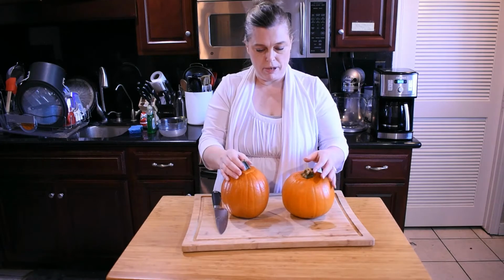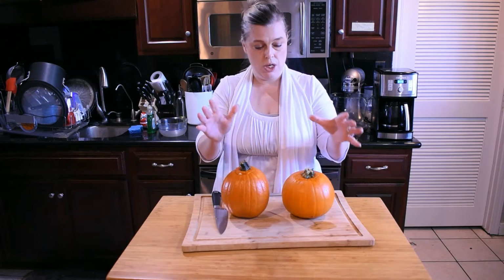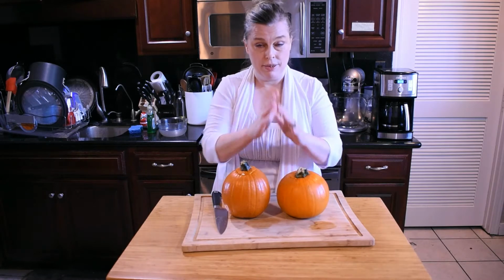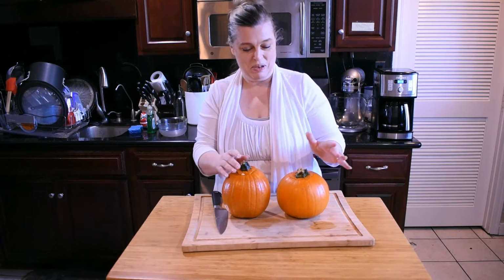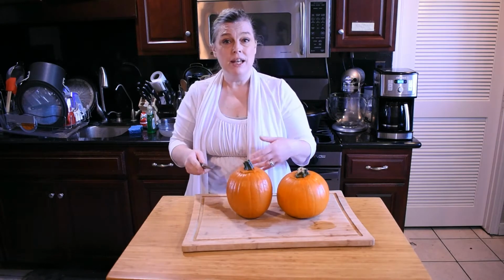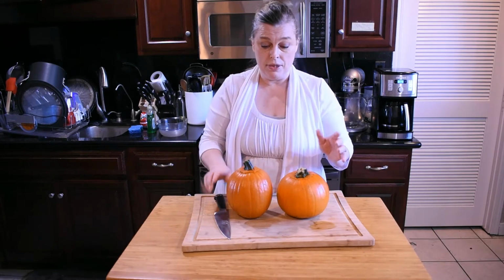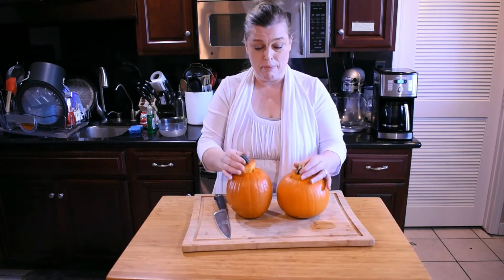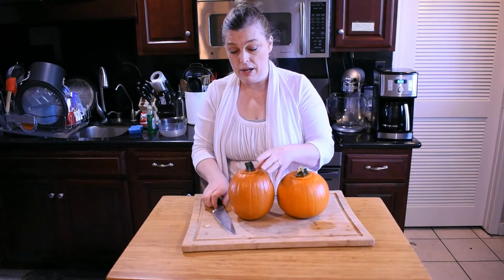When I found out about how much easier it is to do pumpkin puree this way rather than slicing them, I've never gone back the other way. Because when you slice them, they dry out and you lose half the pumpkin, and then it's very hard to puree. But this is like the best method I've come across so far.